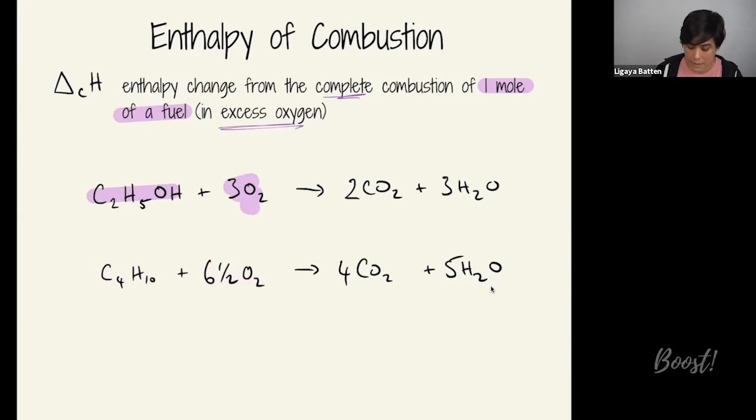putting perhaps a 2 here, a 13 there, 8 and 10, but that would give us 2 moles of our fuel, and we want to only have 1 mole of our fuel, which is why I've shown the different ways of balancing the equation, which however we balance the equation, we must always make sure that we have just 1 mole of the fuel that we're actually combusting. And that's why I've given those 2 examples.